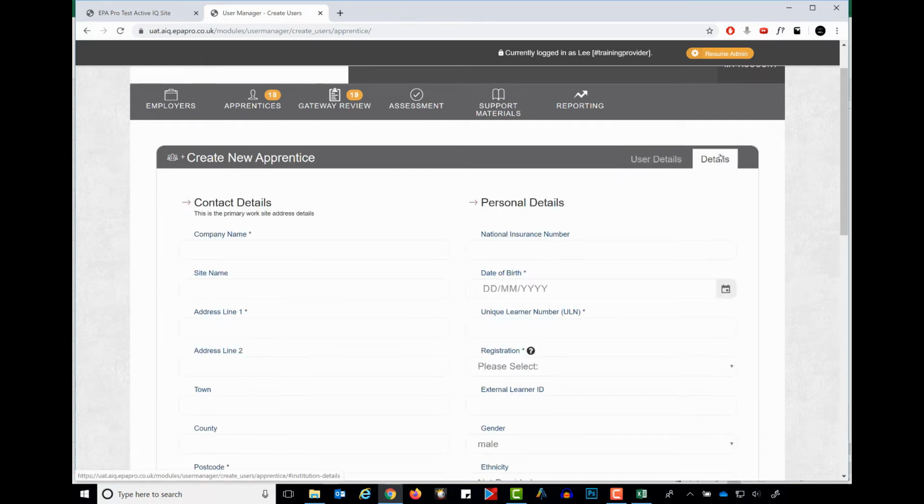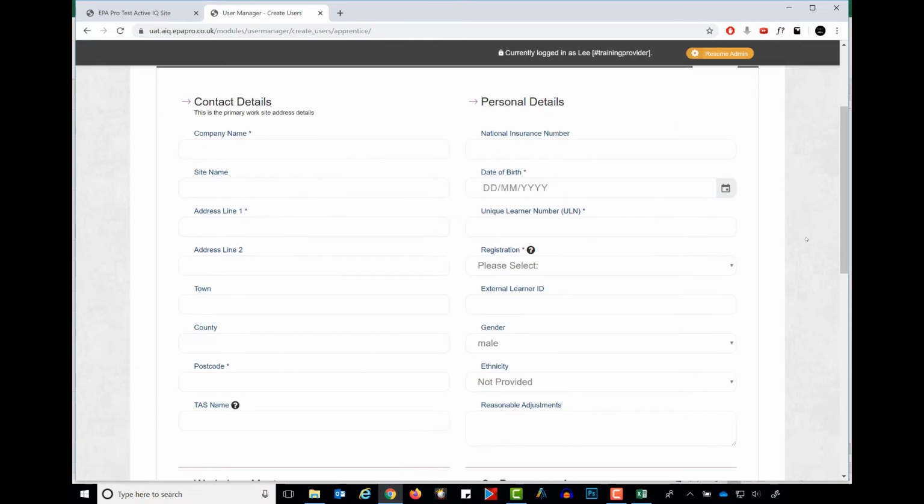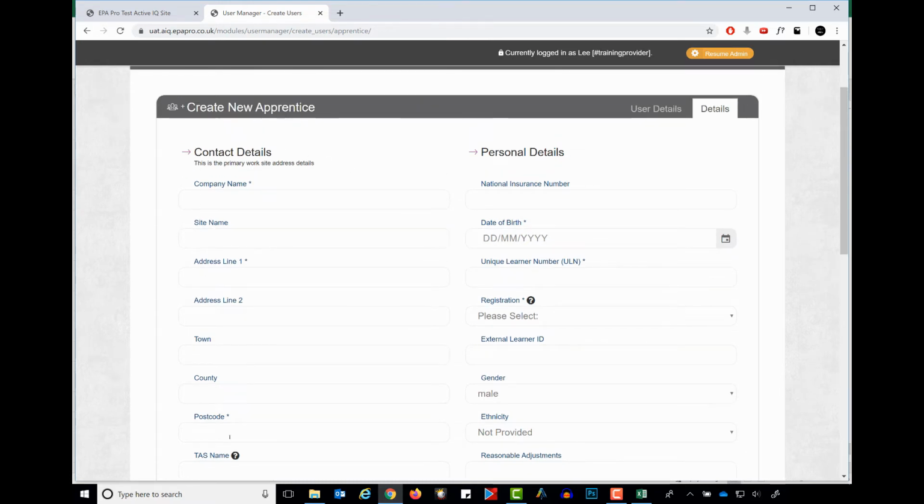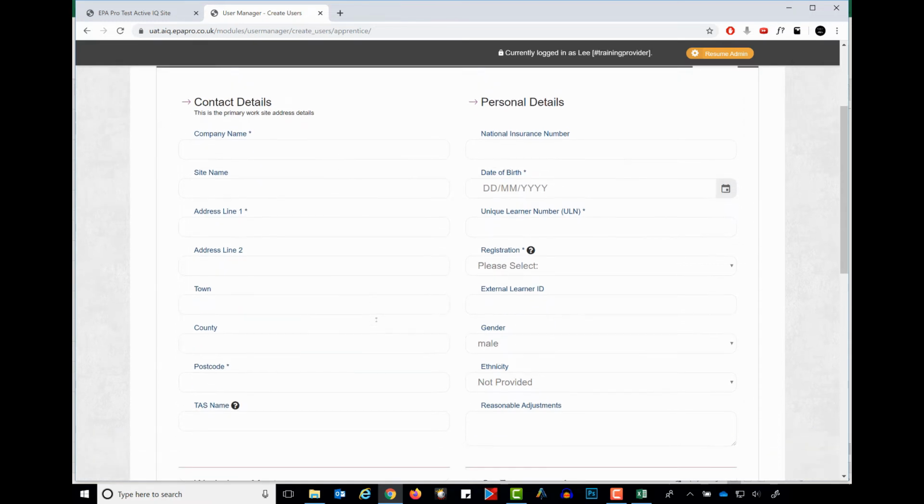And then there's the details tab here. Now I know you have built your employer list previously, okay, but on here there are fields where you have to put the primary work address for this apprentice, and this is very important as well. I appreciate that this may be the same as the employer list address that you have inputted, but in many cases, and especially within this industry, a lot of the apprentices work for an employer where there are multiple sites that they work from, but there is usually one site where they are mostly primarily. So this is where you input those details, okay?